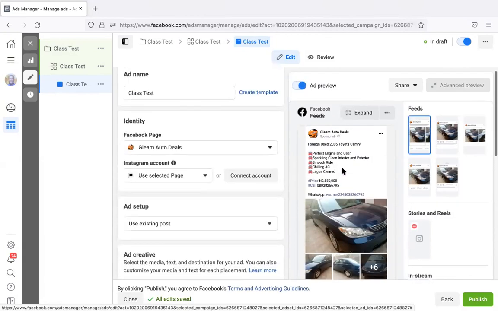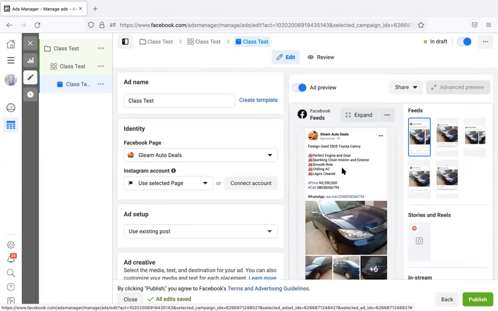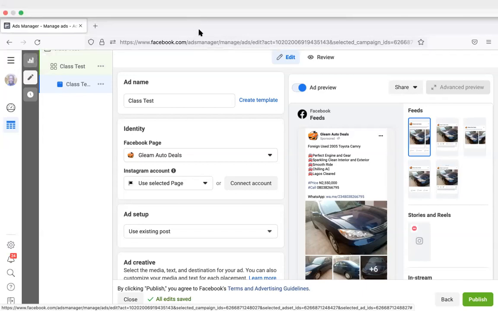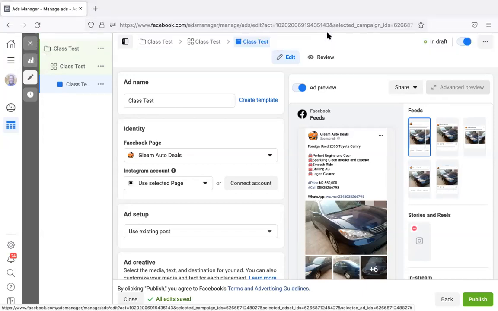After Facebook reviews and they are okay with it, Facebook will approve your ad and it will start running. So all you need to do is to start checking the metrics after that. So that's basically a mini introduction into setting up a Facebook page and running adverts. Of course, you can choose other objectives, but as we go on in this training, you will learn other aspects of running adverts.